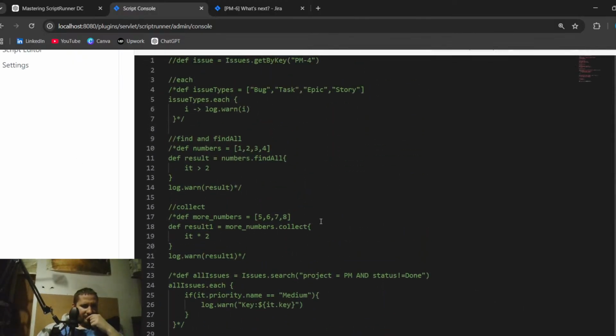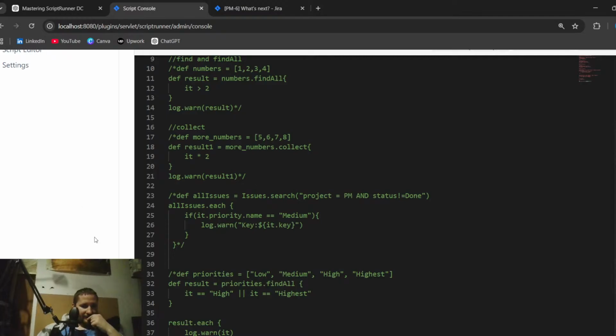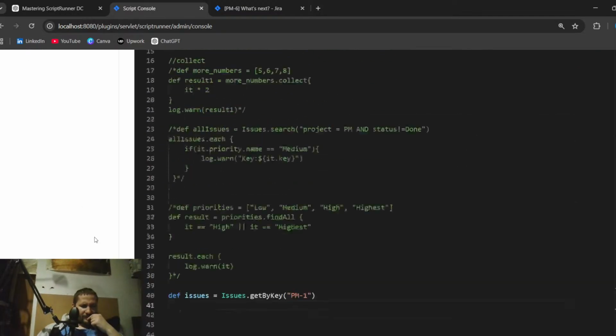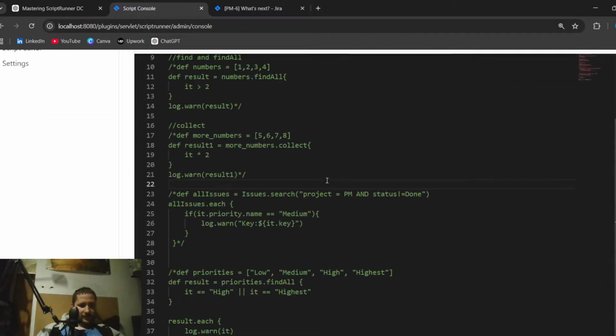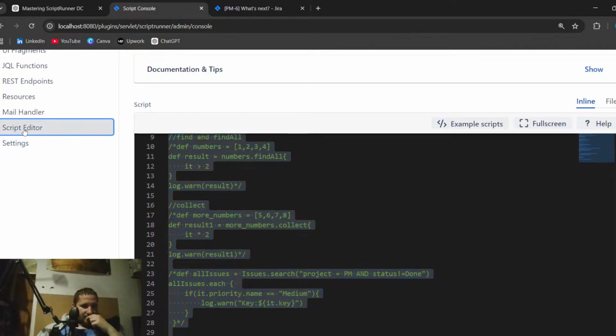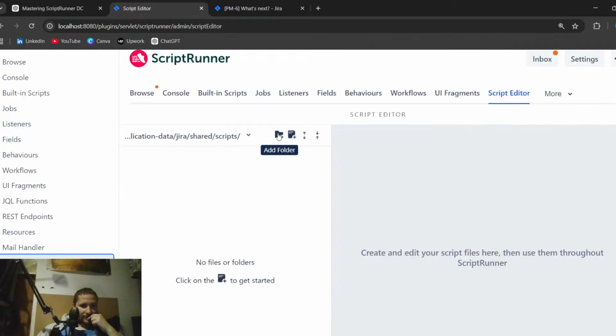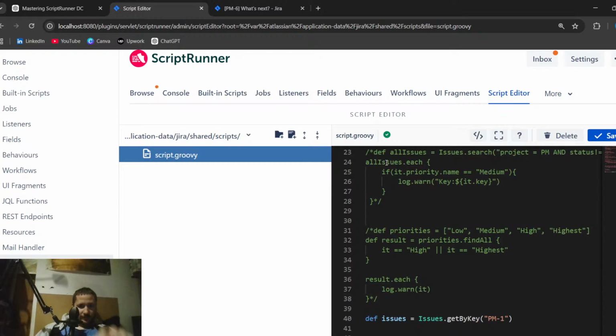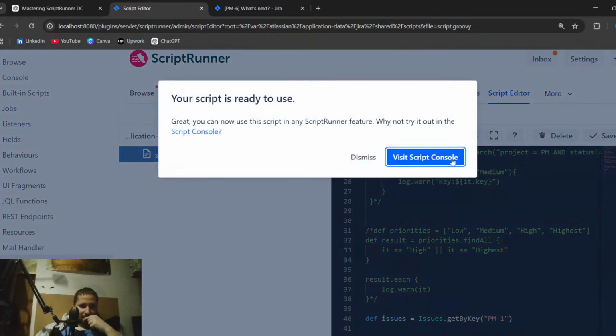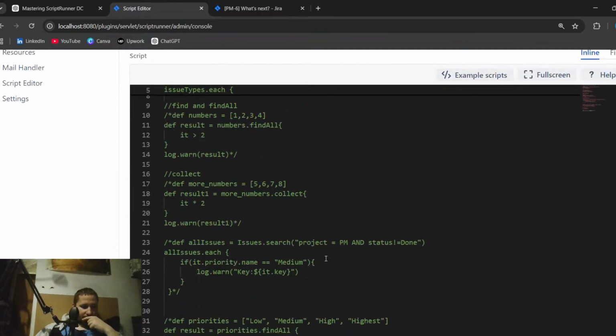I didn't know about the console. Yeah, I believe that you can also save the whole scripts, right? When you actually save them, this one script editor. I'll say great. Cool.